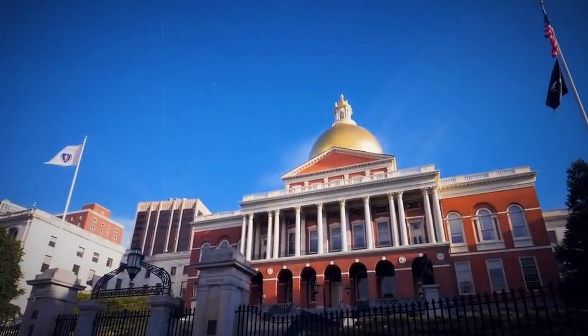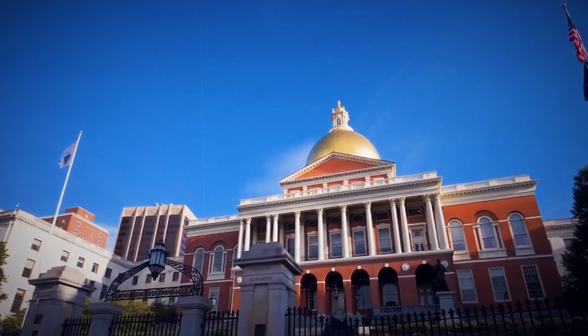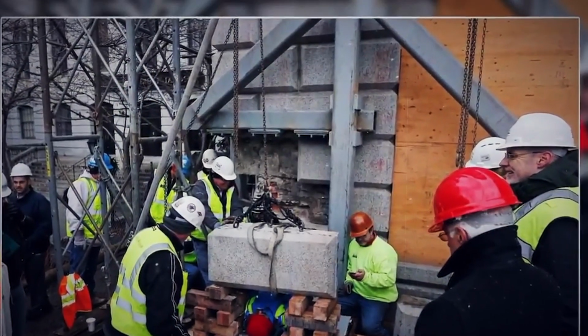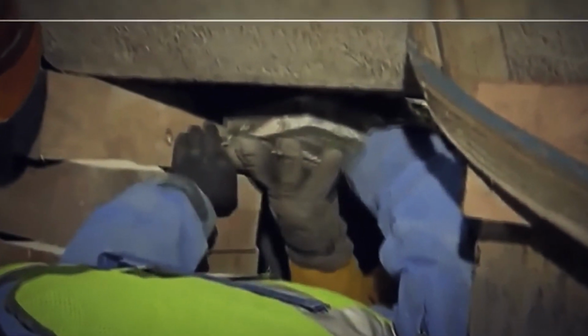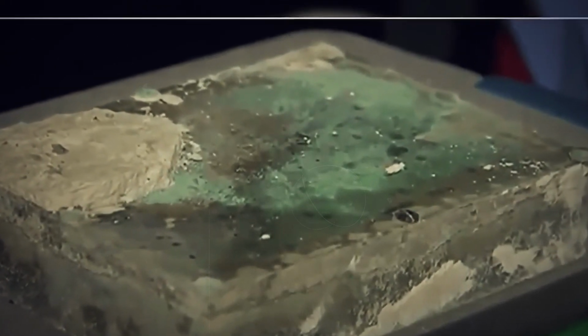Yes, a few weeks before that, a team of people were attempting to patch up a leak at the city's State House. And while making the repairs, they went on to find an old time capsule below the building. To be more specific, the time capsule had been kept inside one of the State House's foundations. Due to this, the aforementioned workers spent around 7 hours trying to get it out as carefully as possible.